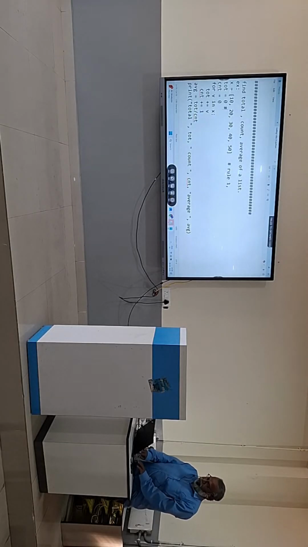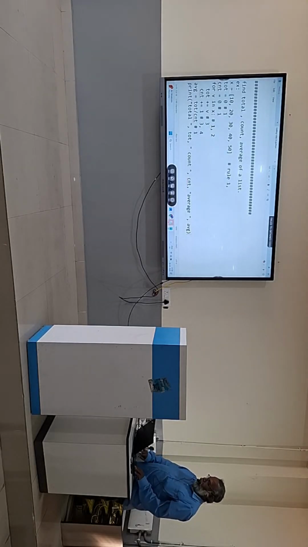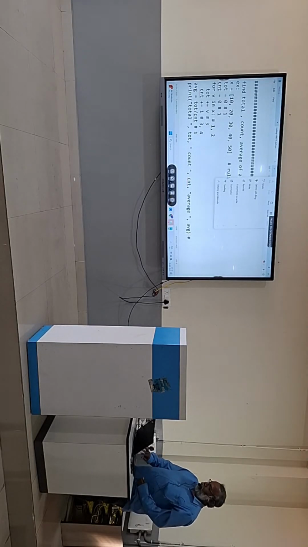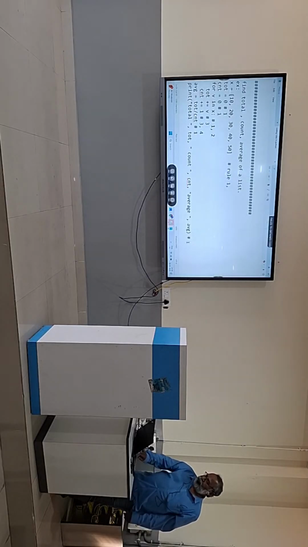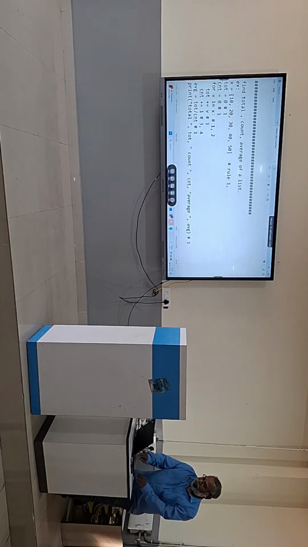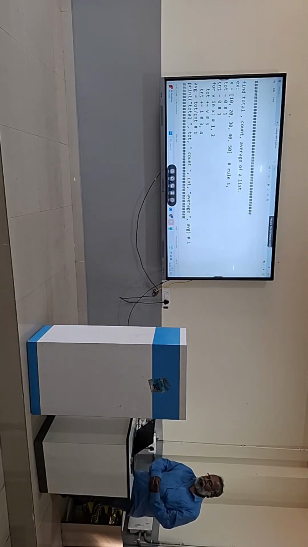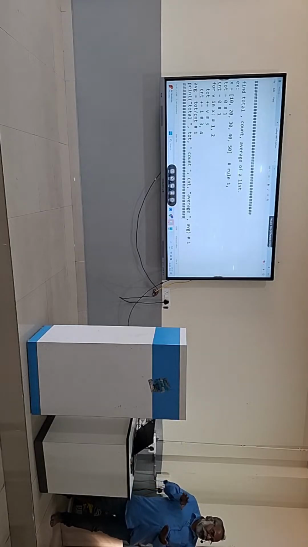Here. 1. 1. Here. 1. 3. Here. 3. 4. Here it is. Only 1. Here it is. Only 1. Like this. Initially, you might make some mistakes, but once you execute a few programs, automatically you become habituated to these things.